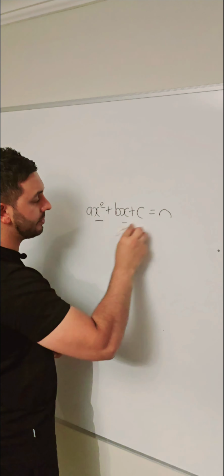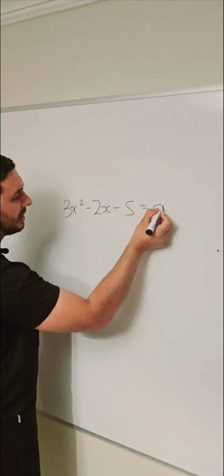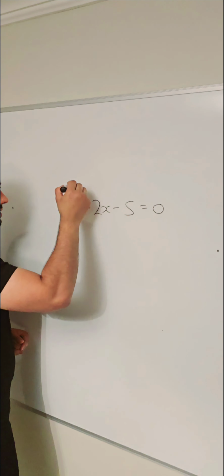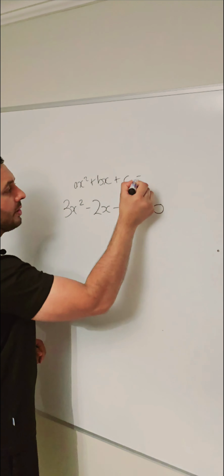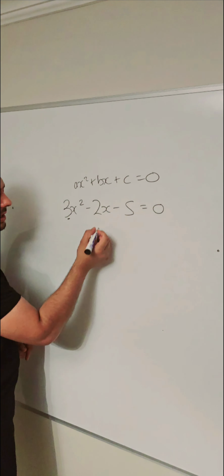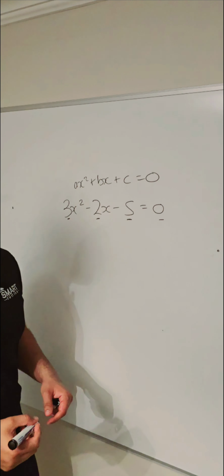Okay, let's go straight on to trying to practice this question here. That is 3x squared minus 2x minus 5 equals 0. Now, earlier I emphasized the layout for the quadratic, which is ax squared plus bx plus c equals 0. As I can see with this example, I have something squared followed by an x followed by a number, all being equal to 0.